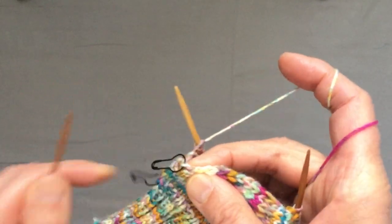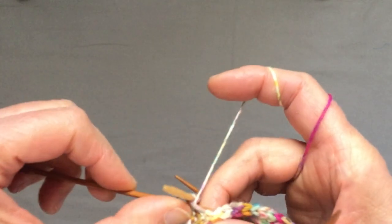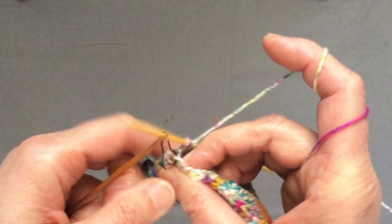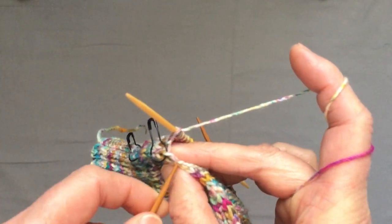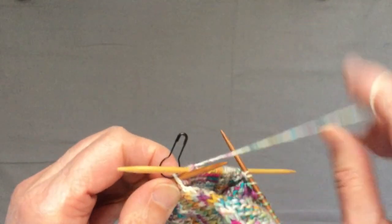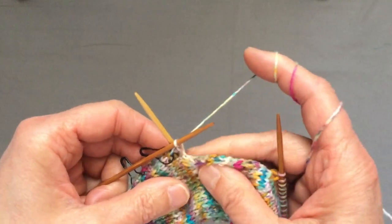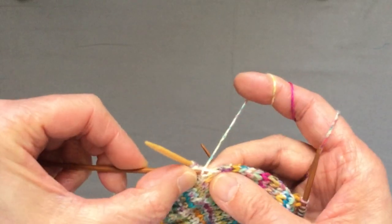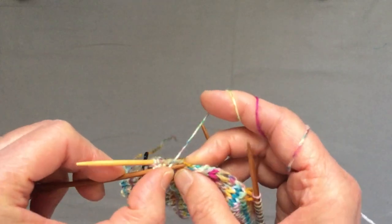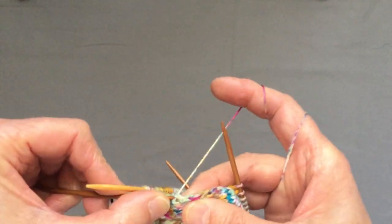So let's start over here. And we don't want a big hole in there. So let me see how I want. Do I want it like this? Sometimes you kind of have to figure out how to make sure there is no big hole right there. This is kind of a tight stitch, so I'll go through these two stitches like that, and that will help not to have a big hole there. Okay, good. Sorry, it probably was out of focus for a second. Now this is the long one, so I'll go here. And a long one. And the long one. You see, I'm skipping all my knots because that's what I did with the sock before. So I picked up 14 stitches, not 15.